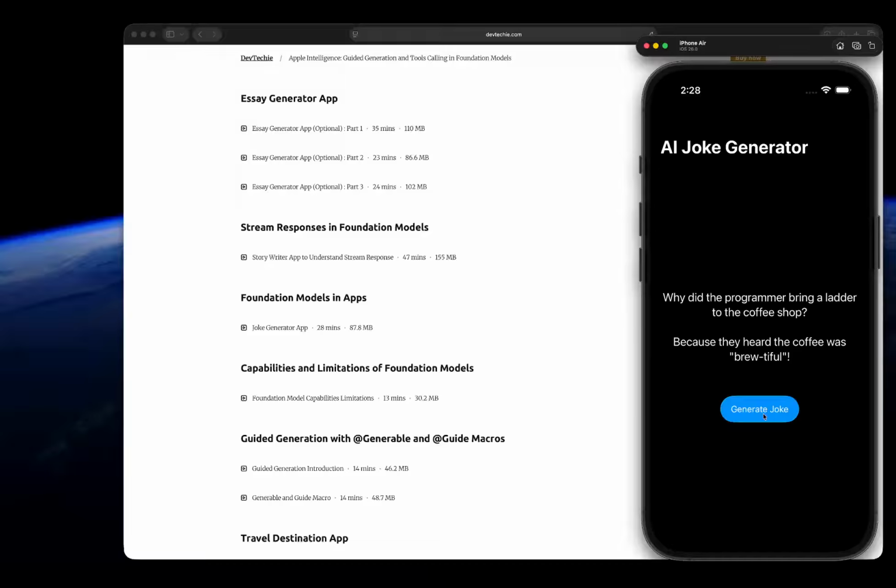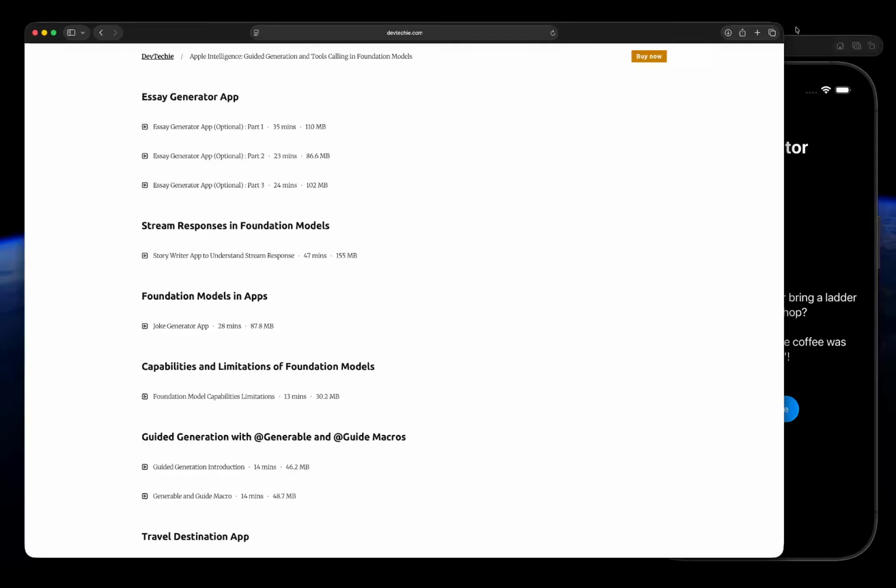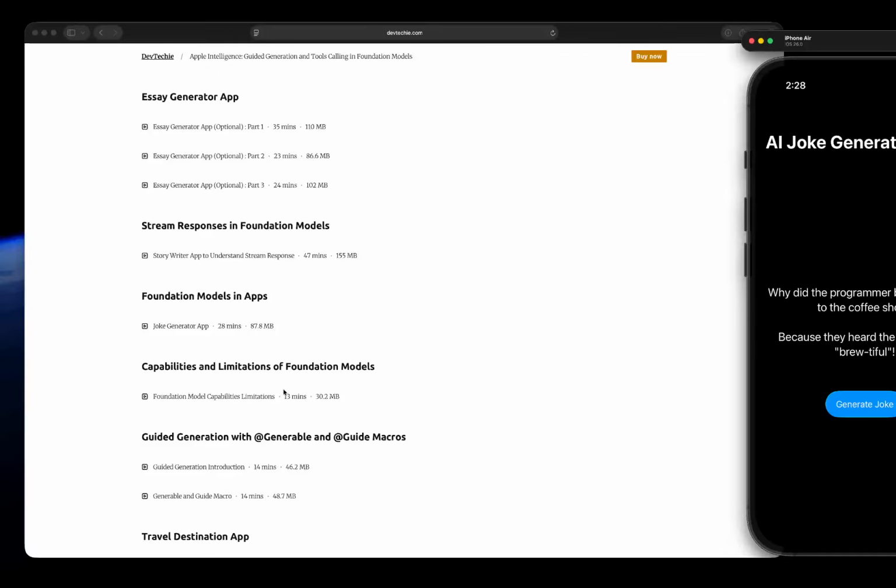From here, you're gonna learn how you can integrate AI directly into your apps where a chat interface is not available. We're gonna move on to talk about the limitations and capabilities of the foundation model. From there, we're going to talk about what things foundation models can do and what things they cannot do, and the approaches that have been created to fill the gap.